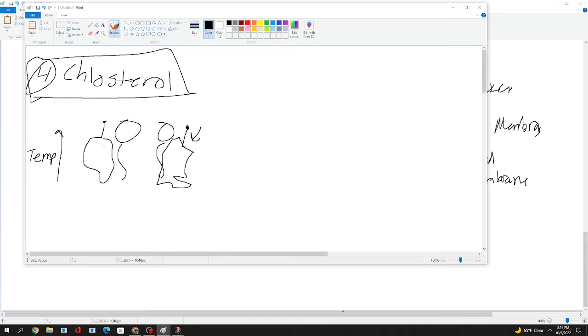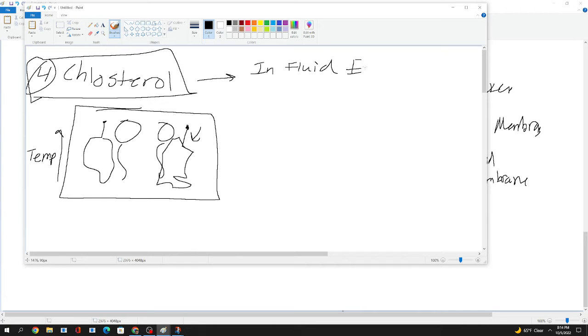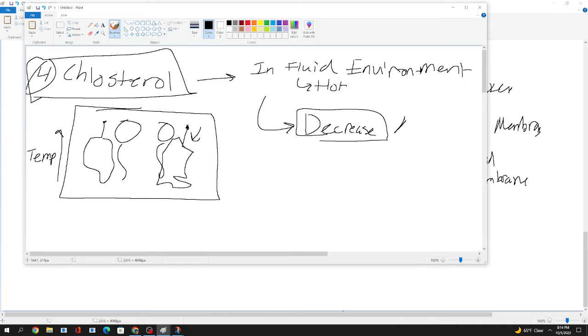If temperature increases, it actually reduces the amount of particle movement because it keeps the molecules kind of confined in a space. Okay? It doesn't allow the molecules to go bounce around and do whatever they want. It really just ensures that these molecules stay where they're supposed to be. And in a way, then, cholesterol in a more fluid environment, or a hot environment, serves to actually decrease mobility. They keep things in place.